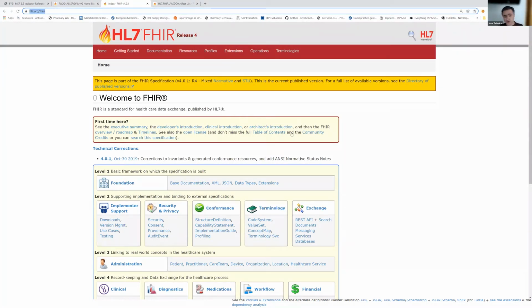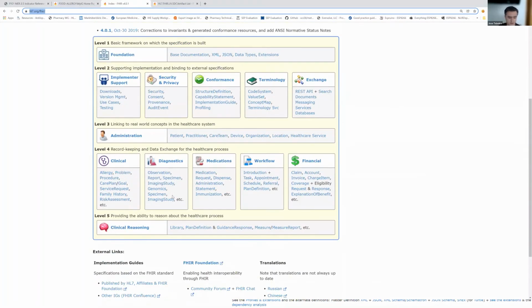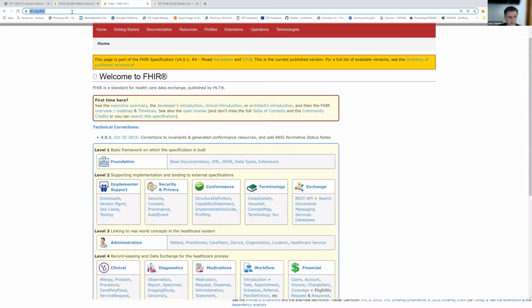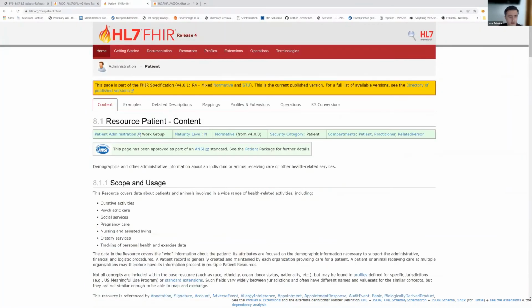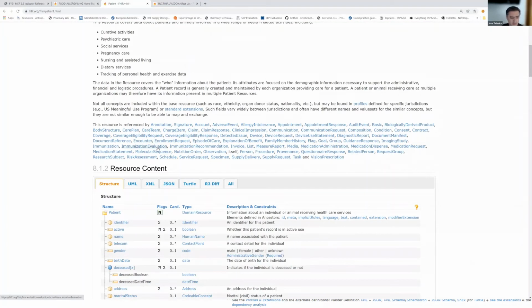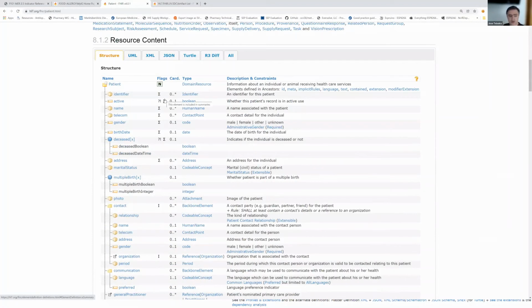For those of you who did not join, you can always browse through the links. There's lots of information there. But if I go through one resource, and for those of you who don't remember it or haven't seen it, the easiest thing, and I do it all the time, is just type the name of the resource here. If I know the resource exists, I go to the resource, and FHIR does provide a scope: where is this resource used, or what does it mean? Basically, if I want to use something, this is the purpose, what it means, and then the content. So this is the definition of the data structure.